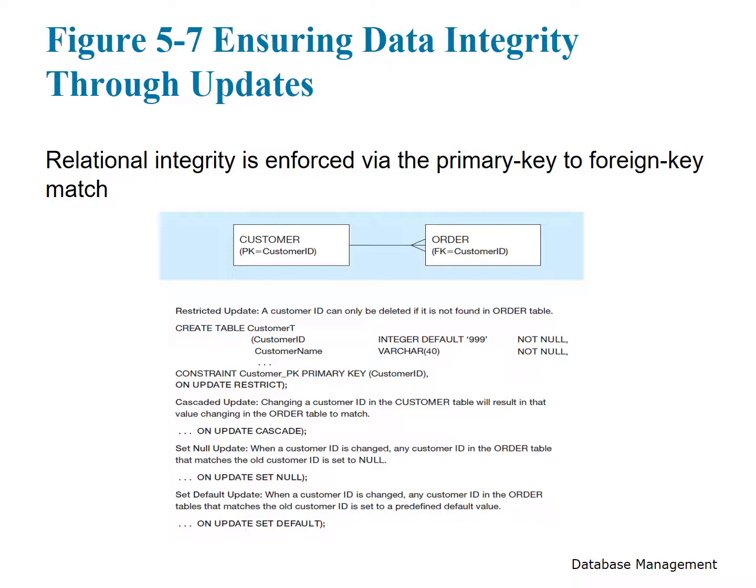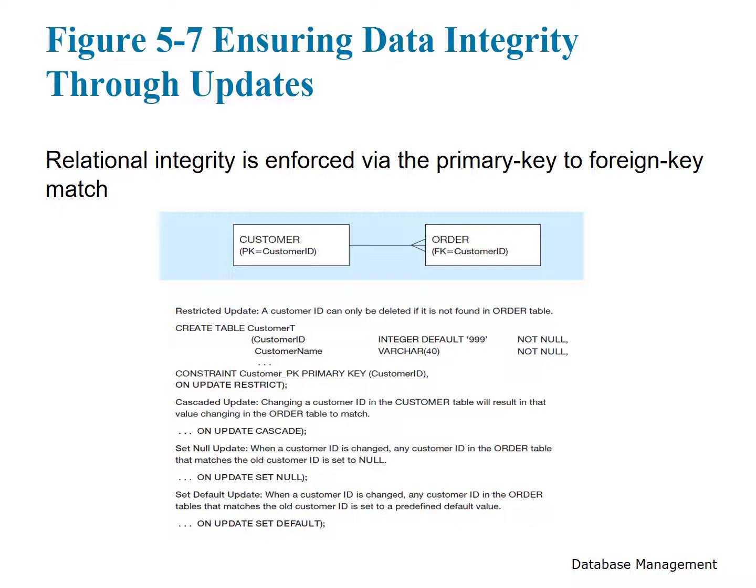Figure 5-7, ensuring data integrity through update. Referential integrity is enforced via the primary key to foreign key match. The create table statement includes a clause to specify how updates and deletes are processed when there are dependent tables.